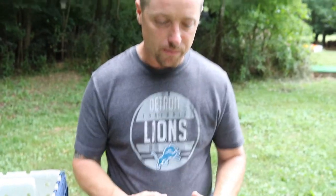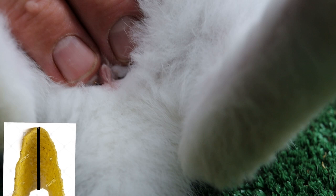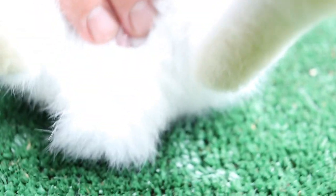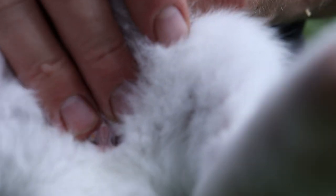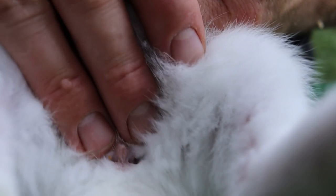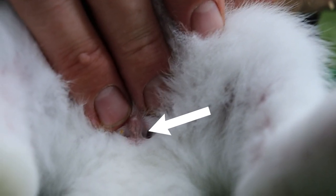Okay, so again, the males look like a tiny little volcano or a safety cone, and the females almost resemble the same thing, but there's a line there. When you see the line, that is the indicator that it's a female. So, here we go again. You see that line? That's a female. That's when you know you got a female, because you see that vertical line.